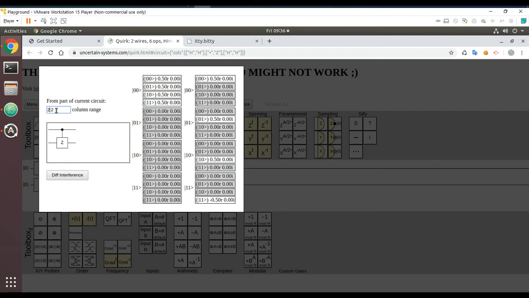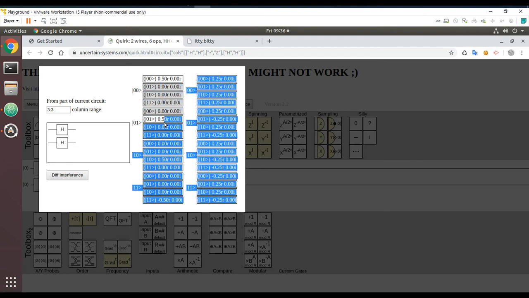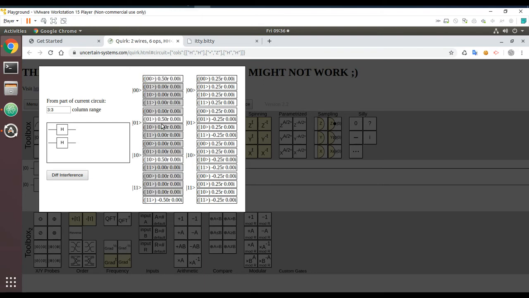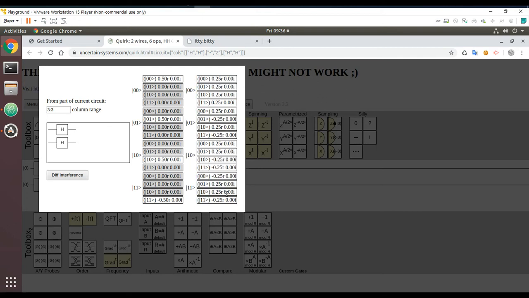So what happens now is that if you take a look at the third operation, which is another Hadamard layer, you can see that the first column is the starting point. And now you're applying a Hadamard gate to each of those boxes. I still have to do some work here because I'd like to color code this somehow so that you can see the interference effect better, because it's all white now, so you can't see this.